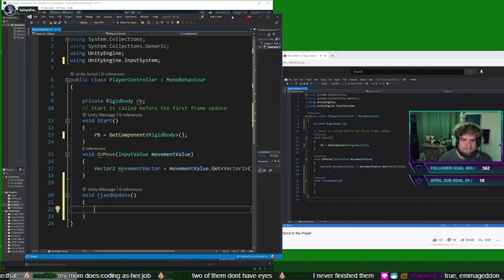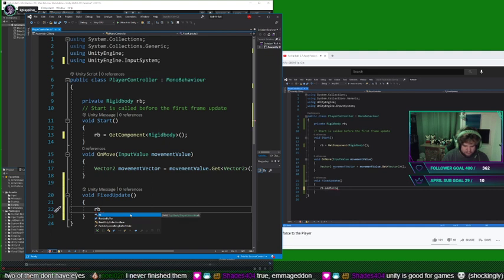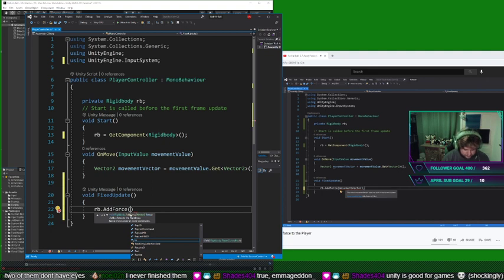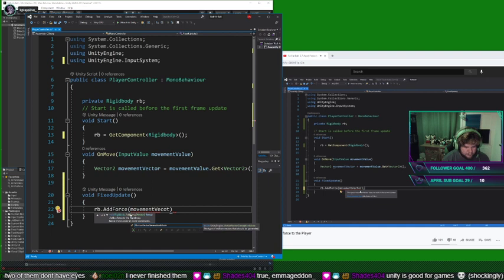Next, let's start to write the Unity game code for adding force. In the function body, add the RB dot add force. Inside open and closed brackets, type movement vector, and then end that line with a semicolon. You'll probably see in your script editor that there is an error on this line. There are 2 reasons for this. Firstly, the variable you are trying to use is a vector 2, and you need to give this method a vector 3 variable.